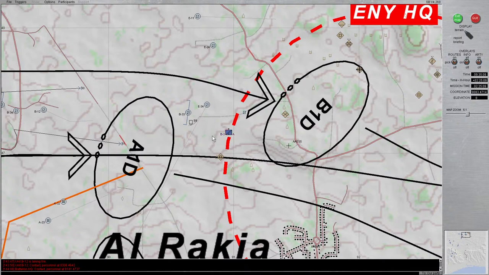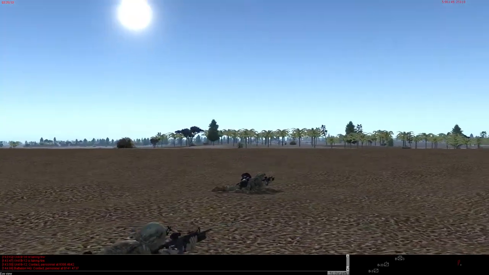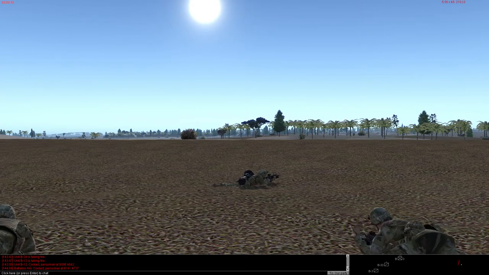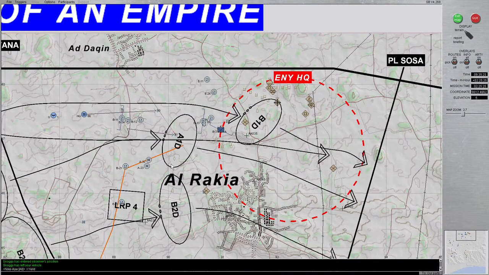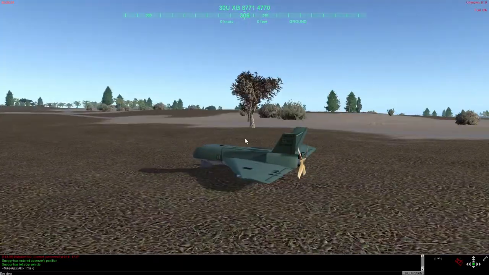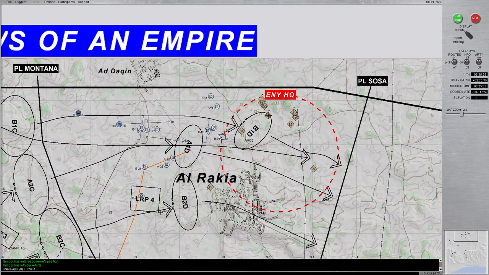Hey, Bravo 3, that scout team's in range, probably. Yep. Alpha 2 killed APC in Alpha 1 Delta. Out. Okay. That's great.